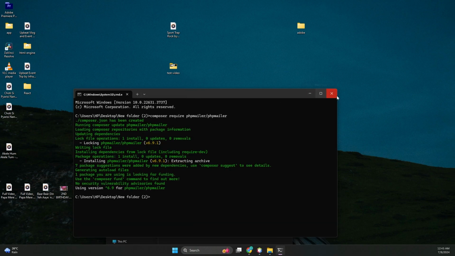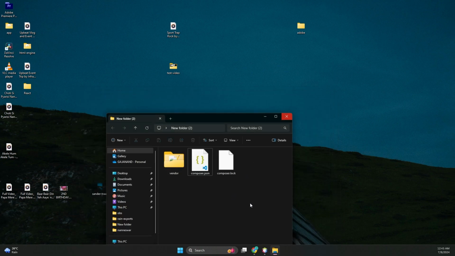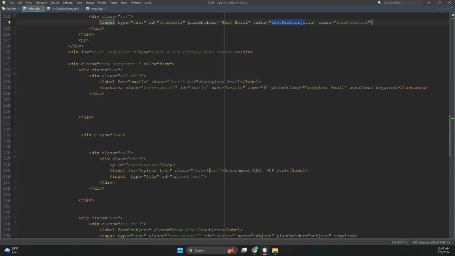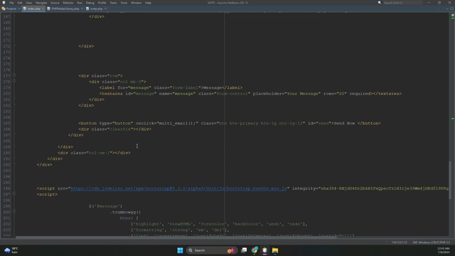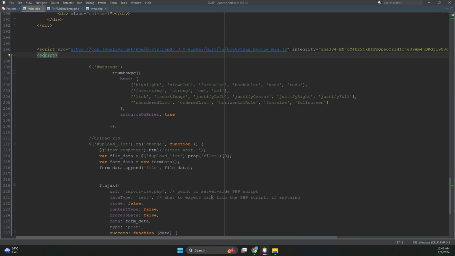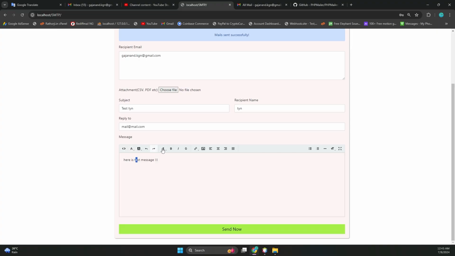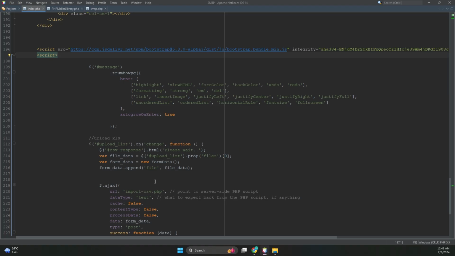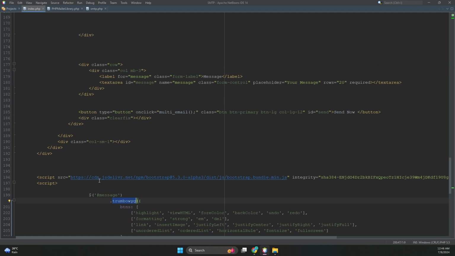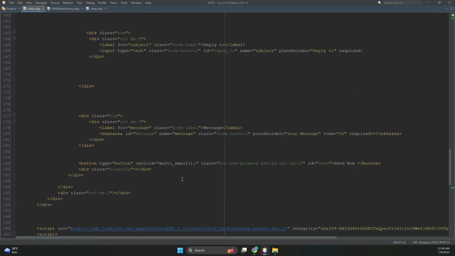So this is not important. Let me just close it because everyone knows about this one. This is the form, upload list, and all this stuff. That's not important. JavaScript code is okay. Here you can add colors, you can add bold, italic, make it center and insert the image and all those things. This is a message, and there are TinyMCE widgets we have added there. Let me show you a very important thing. I will call the function multi email.